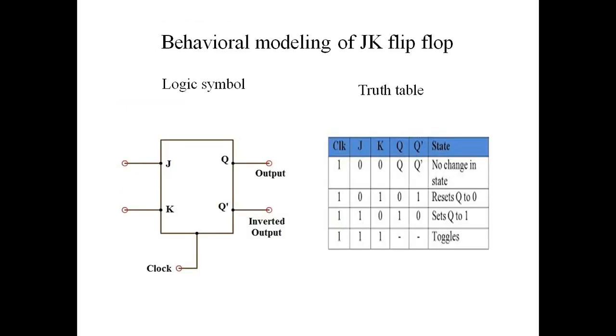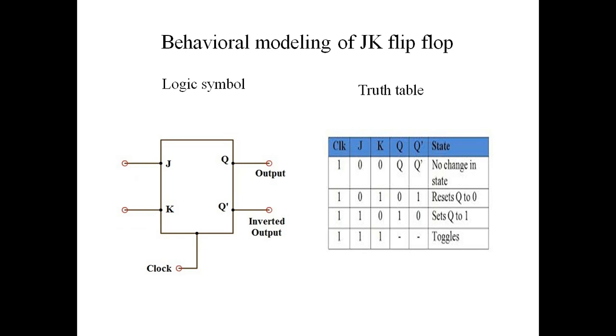Next type of flip-flop is JK flip-flop, right? Another type of flip-flop is JK flip-flop. In this, the J input is similar to the set input of SR flip-flop and the K input is similar to the reset input of SR flip-flop. The condition J is equal to 1, K is equal to 1, that is both the inputs are equal to 1, which is not allowed in SR flip-flop, is interpreted as a toggle command in JK flip-flop.